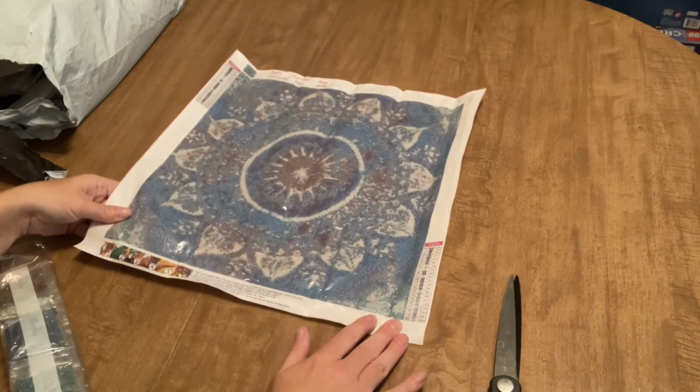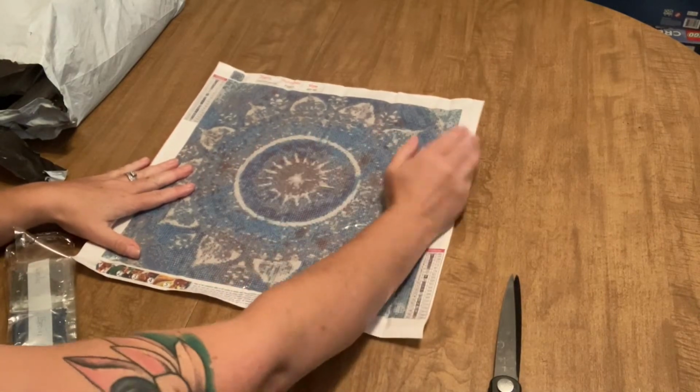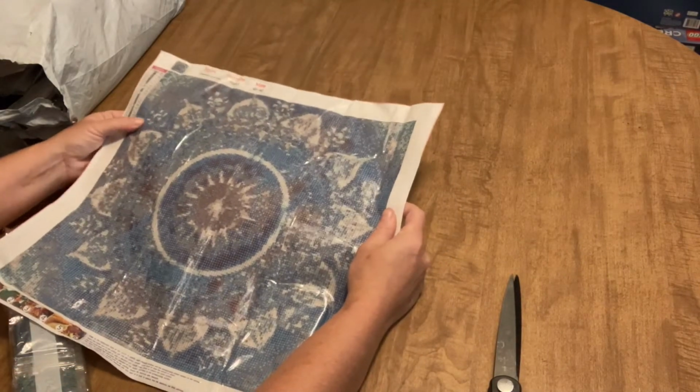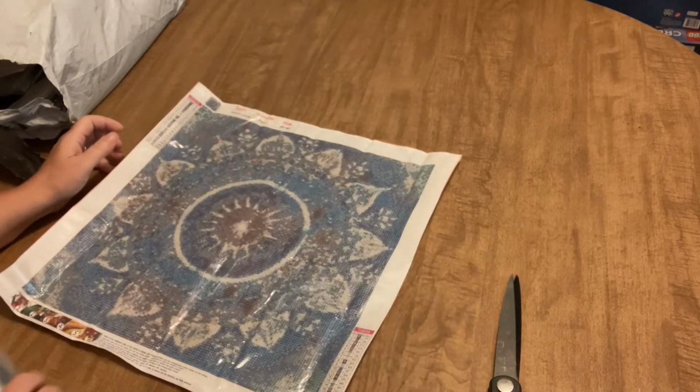But that is this first one, and I love it. Other than the fact that it does have some pretty deep creases, which, if you put it under something heavy for a period of time, it will take care of itself. It's a pretty pliable canvas. So this is a win. This one is definitely a win. I'm happy with this one, very much so.